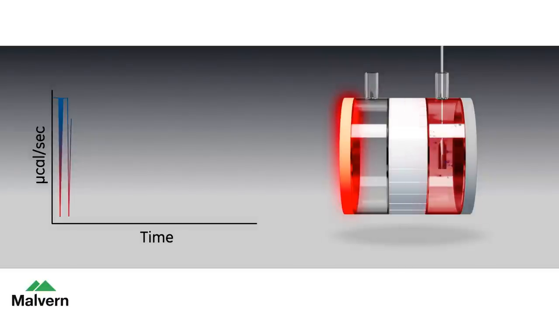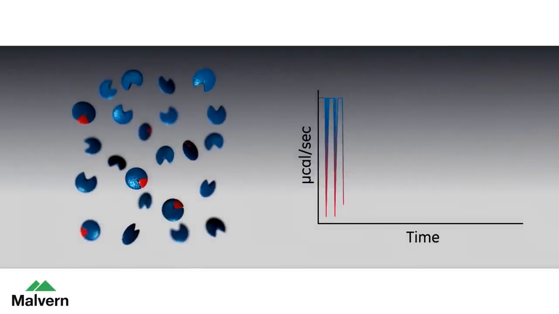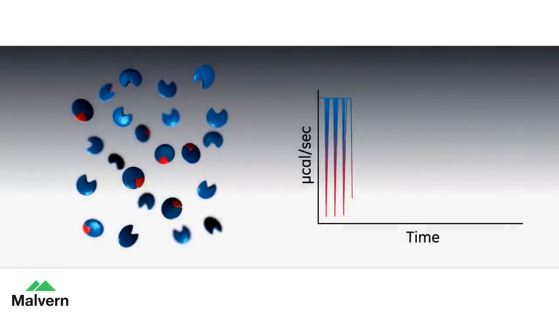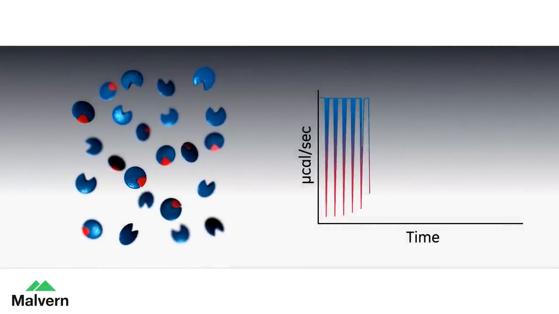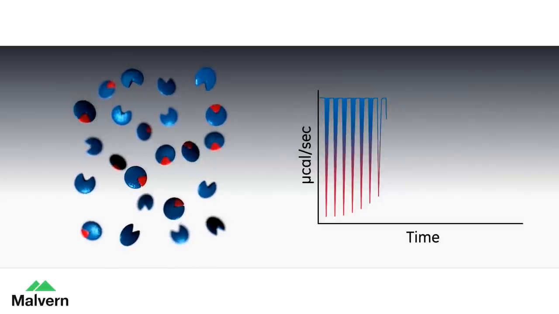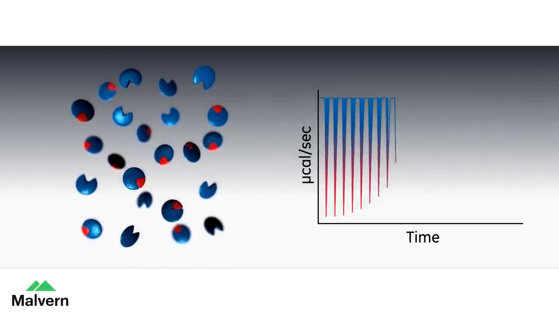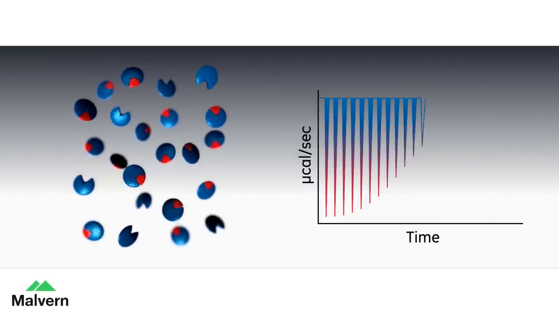The molar ratio between the ligand and protein is gradually increased through a series of ligand injections. The protein gets more and more saturated, less binding of the ligand occurs and the heat change starts to decrease until ultimately the sample cell contains an excess of ligand versus protein, bringing the reaction towards saturation.